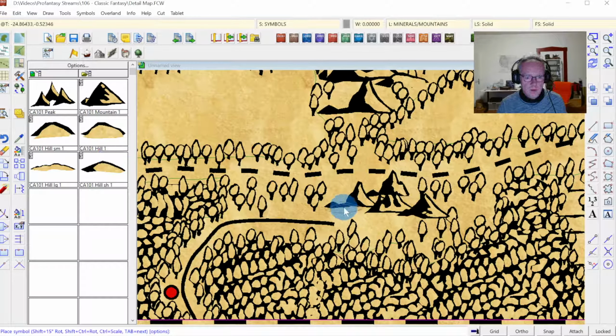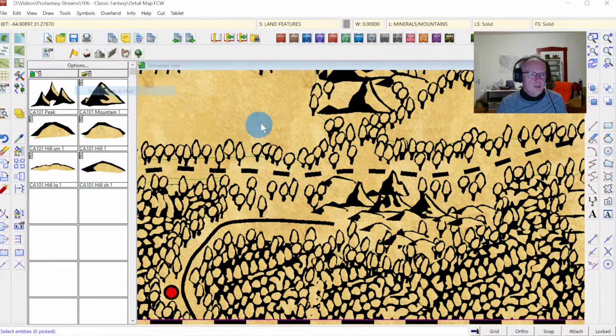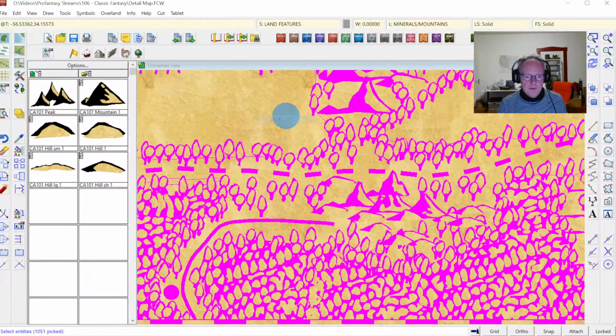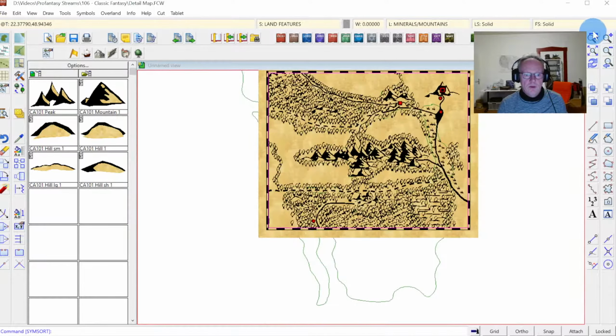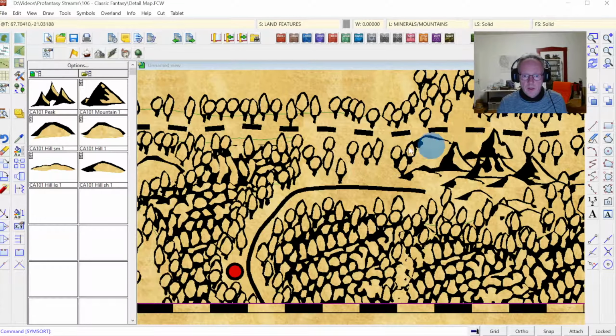Then some hills. And again, sort symbols and map, all of them. A more organic looking composition here between the forest symbols and the trees and hills.